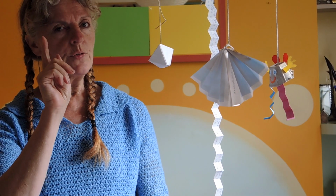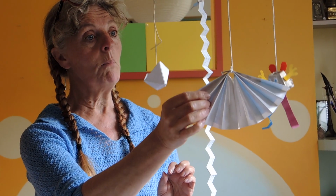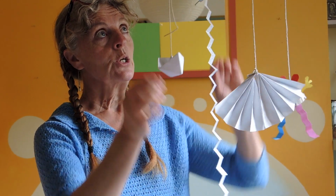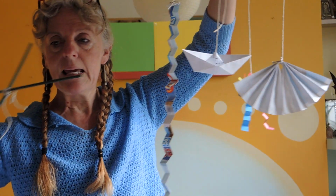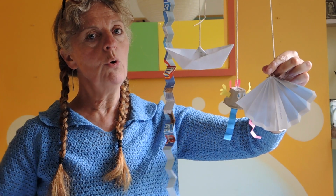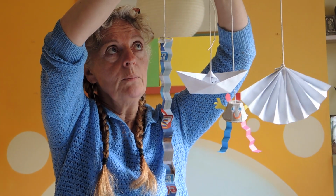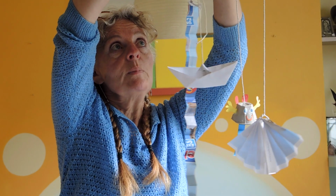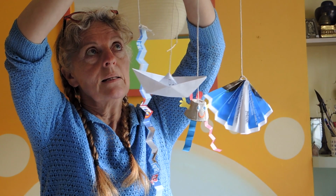What's very useful to remember though is when I made this one was actually heavier, so it made the mobile go down like that. So when you've got the mobile, the sticks together like those 4 sticks, if one side is very heavy, all you have to do is move the stick along a little bit. So I'm going to move it along so you can see it wobble down. You see? That's really heavy. That sinks down. If you want it to be balanced, all you have to do is just pull the stick until you get a good balance.